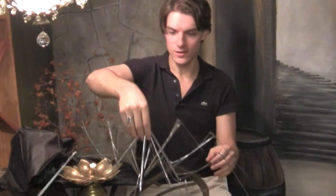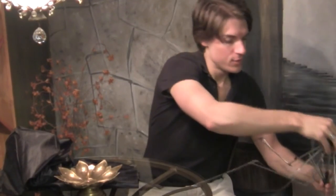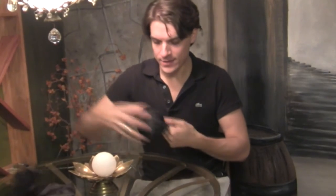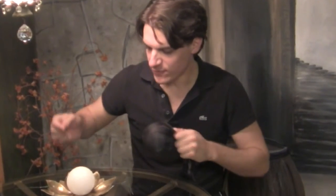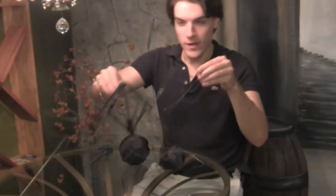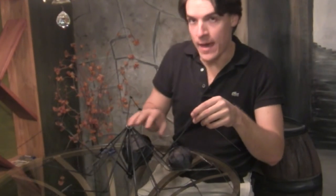Turn it upside down like this so it looks like it's crawling, and we're going to spray paint the legs black. Get enough of the fabric from the umbrella — which happens to be black, the color of a spider — and wrap it around a slightly bigger styrofoam ball for the body and a small one for the head. Wrap it real tight and tie it with floral wire. Once the spider legs are painted, it's time to put the abdomen and head on.